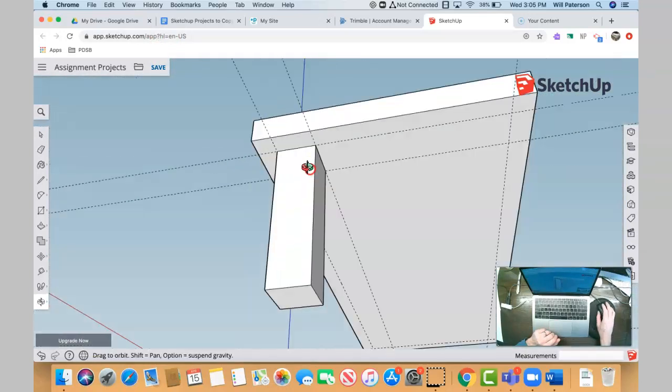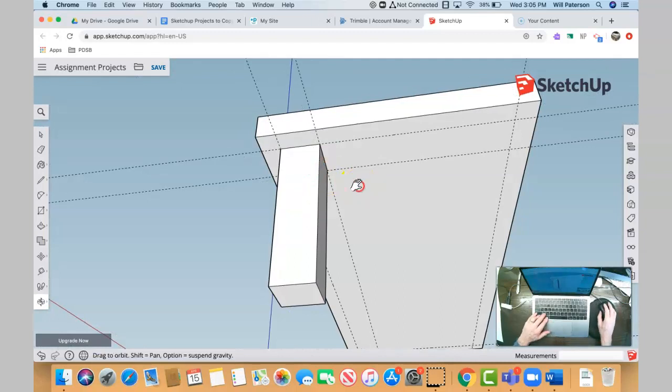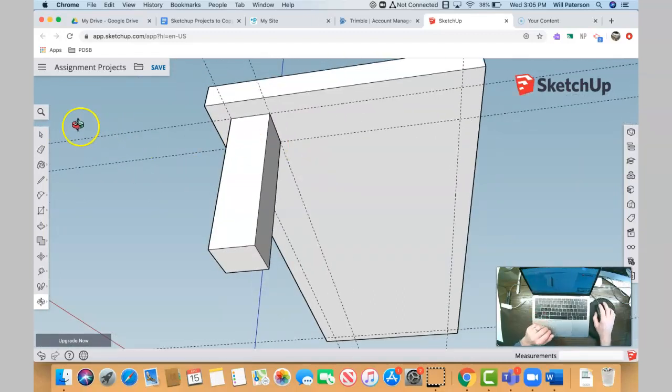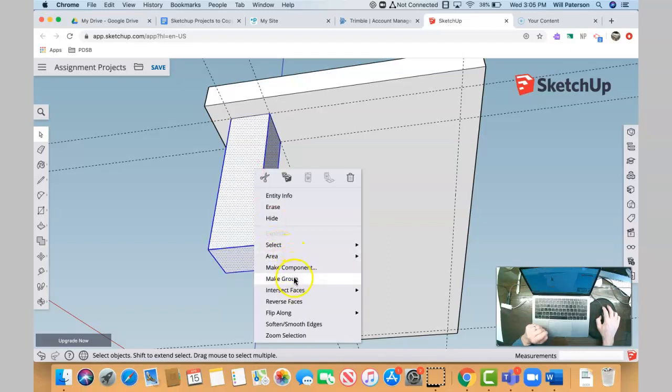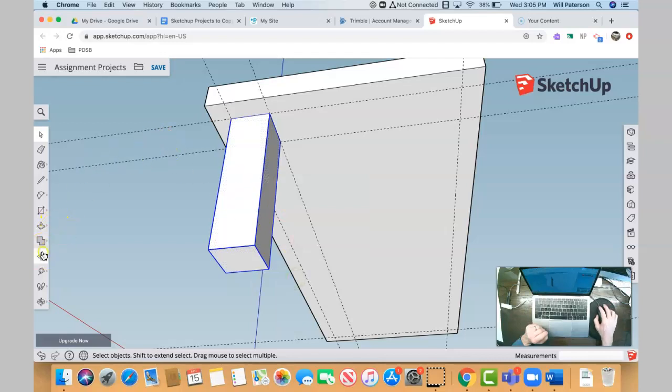Okay, now, next thing is I have to do the other 3 legs. And to do the other 3 legs, you could draw each one individually, but I'll show you a quick way. So this leg is done. So what I want to do now is group it, because anytime you're done drawing something, you group it so it's protected from everything else. So triple click 1, 2, 3, and then right click, make it a group. Okay, and that allows me to take that object and move it anywhere I want if I have to move it or whatever.